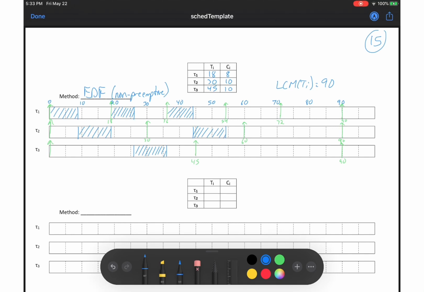Now at time 54, task 1 is released again, task 3 is waiting to run, so we choose between those two. The closest deadline is at time 72, so we're going to choose task 1 to run from time 54 to time 62.